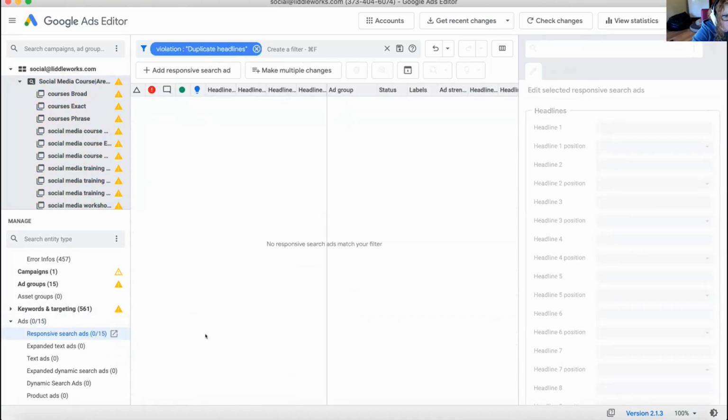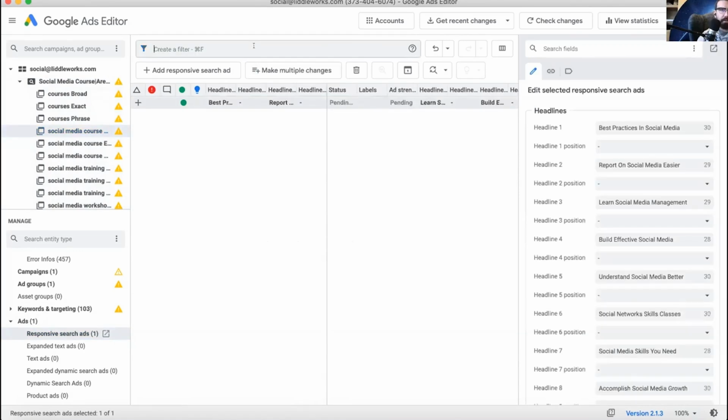That's weird. Why is it doing that? Why am I seeing 0? Can you click on one of the ads or ad groups? Do you guys have a filter on? There's a filter on. See that filter at the top, the blue one? You'll run into that sometimes.